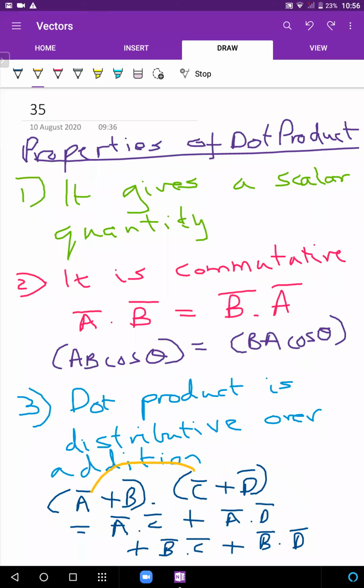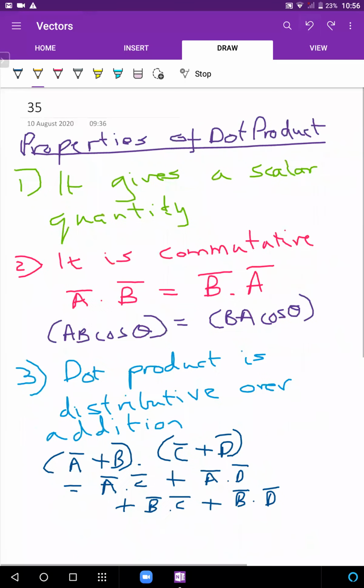A with C, A with D, B with C, B with D, वैसे ही करना है. But किस टाइप का multiplication? Dot product. तो इसको जब खोलोगे, you will get A dot C, plus A bar dot D bar, plus B bar dot C bar plus B bar dot D bar. And you could write it in any order. It doesn't make a difference. You could write it as C dot A as well. Yes, it basically just means you can open the brackets.